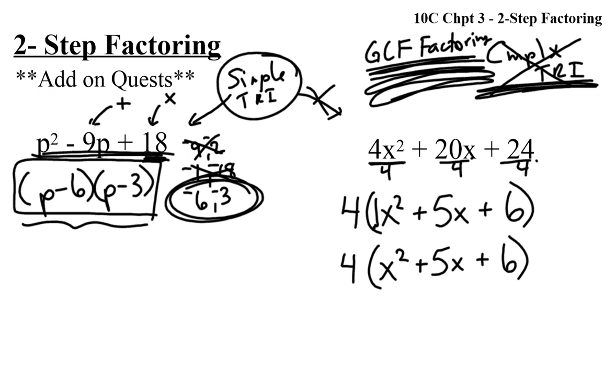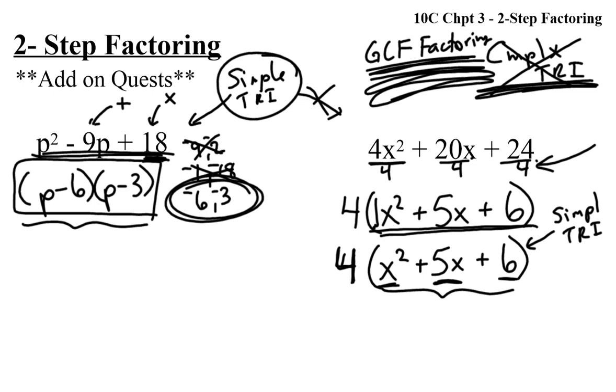What do you hopefully see at this point? Well, we have the GCF. One of the factors is 4, but the second factor, yeah, now we actually have what's remaining, a simple trinomial, an x squared, a something x, and a 6. All of a sudden, after taking out this GCF of 4, we're left with a trinomial with the right stuff to be a simple trinomial. How do you do a simple trinomial?